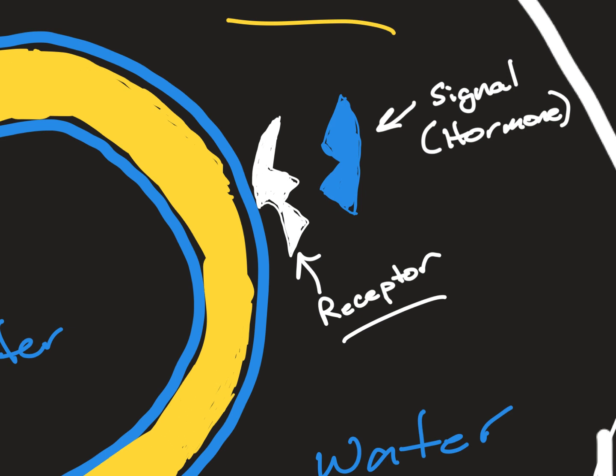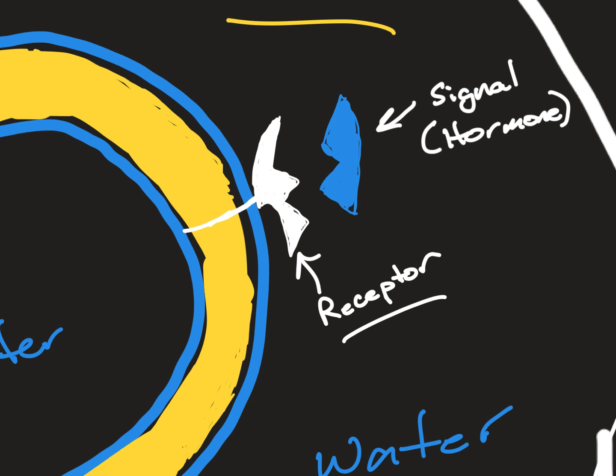But how do we get the signal inside the cell? What do we have to have? You have to have a transmitter. You have to have a cable. Something is going to transmit the signal across the membrane, right? Okay, we got the signal. The cell received the signal. But how do we get the signal in the cell? You have to have something that crosses the membrane.